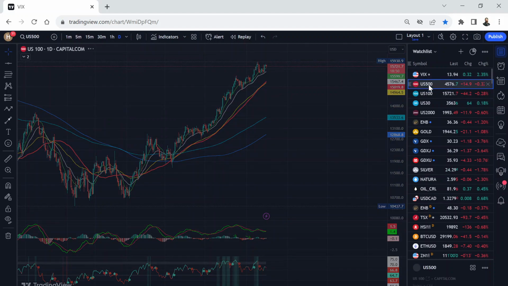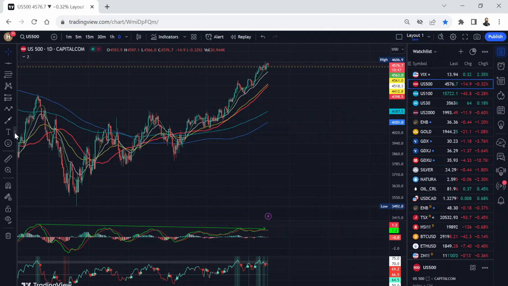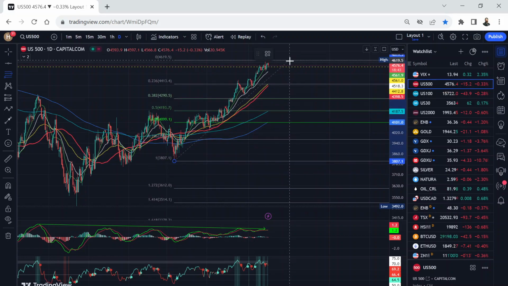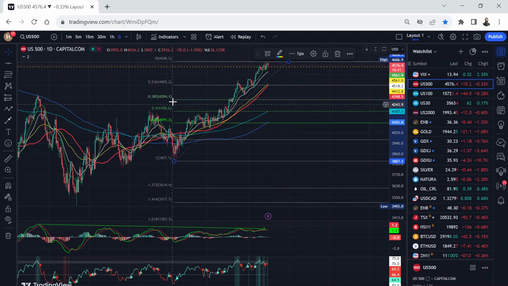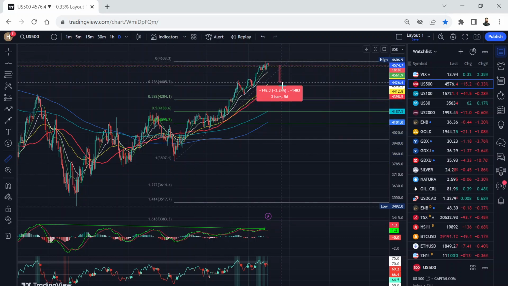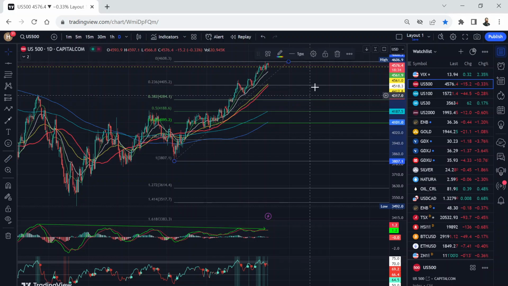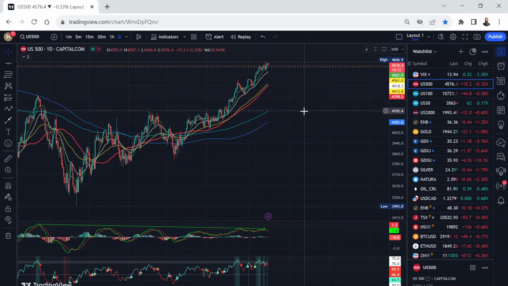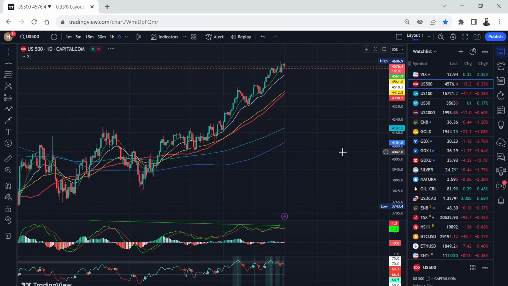And on S&P 500, if we draw a fib, the potential is for market to go from here, low to high, it can come to around 42.84 at minimum. So from today's close, it can come as low as 6%, okay, 6 to 7%. So just be aware of that in all your trades.